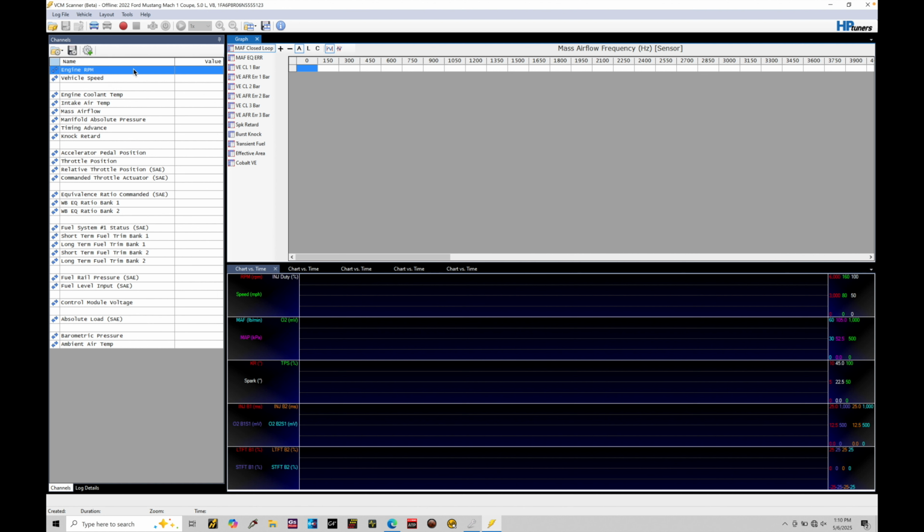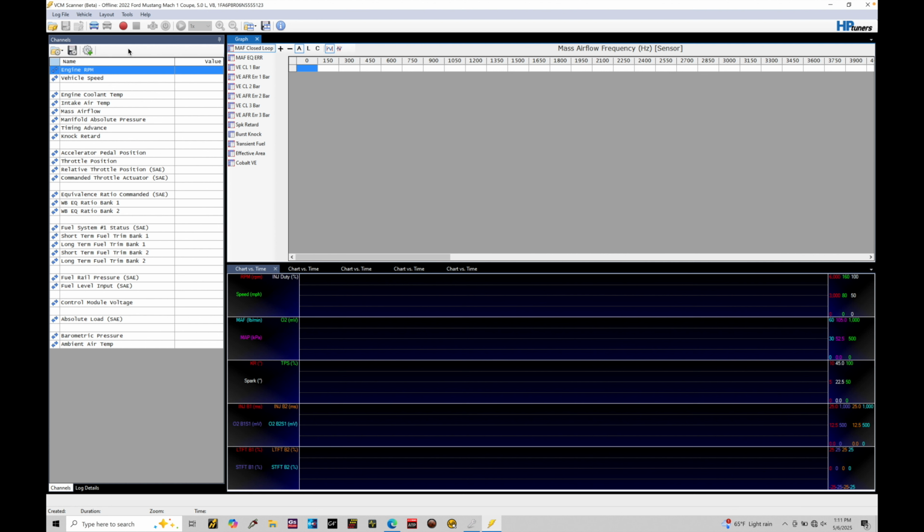Now, we can see here, we also have a button icon, connect the vehicle. This is something I always recommend that you do before you even click on the record button. And let's say you have two vehicles, you're sharing the MPVI cable between two vehicles, this is especially important. We want to connect to the vehicle first so that we can do a repoll for supported parameters option. This makes sure that you're capturing and getting all of the available PID logging channels for a vehicle. So if you're bouncing back and forth between vehicles or even connecting to a new vehicle for the first time, you always want to do repoll for supported parameters.